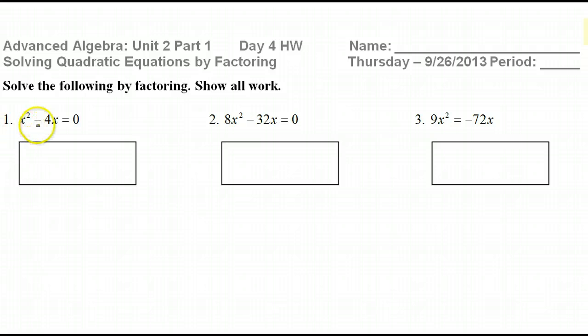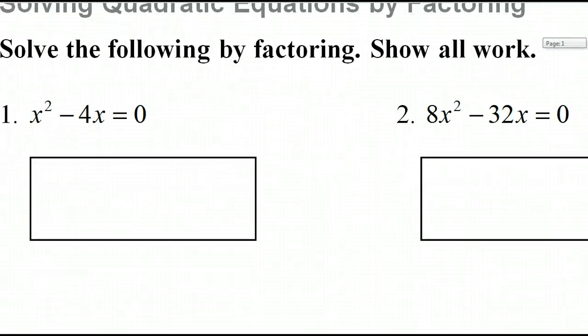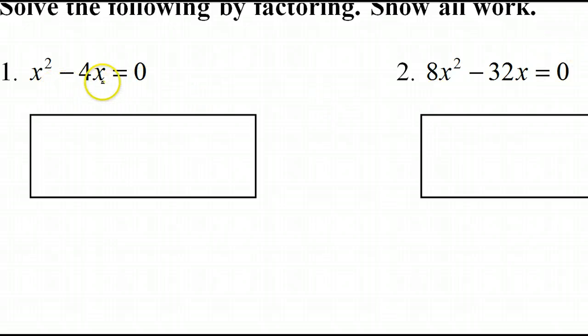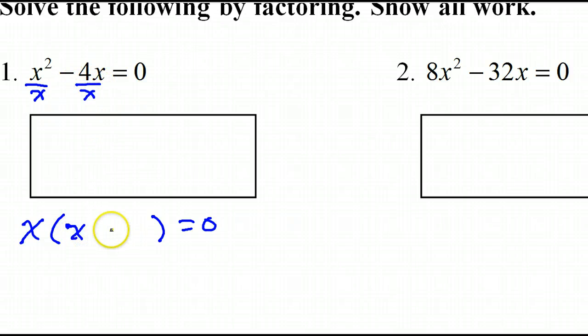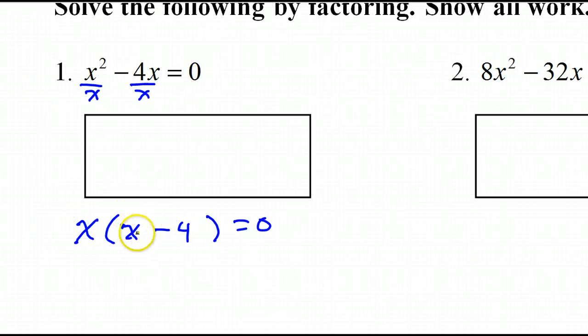So looking at problem number 1, the first thing to do is to be aware that there is a common factor. I'm going to zoom in crazy big. There's a common factor here, and it is x. So if I factor out that common factor by putting an x and then the parentheses, inside the parentheses, obviously I'm dividing by the GCF, that's going to leave x minus 4. That's as far as that will factor. If this were squared, I would go x plus 2, x minus 2. But it's not squared anymore, it's just x.